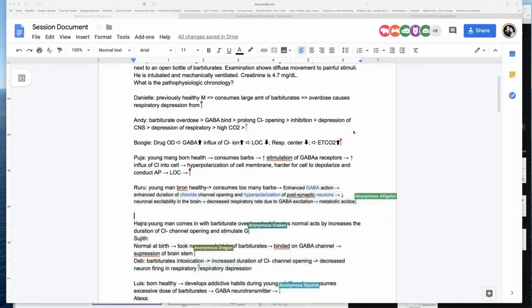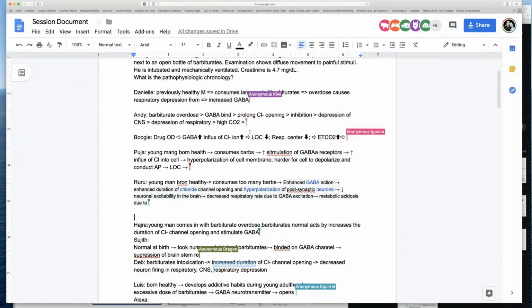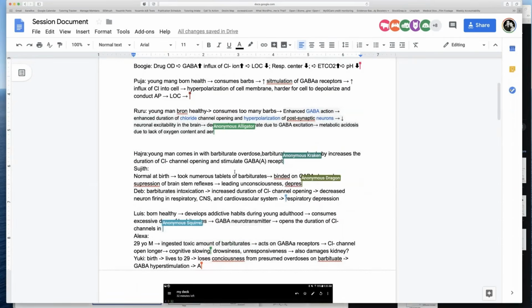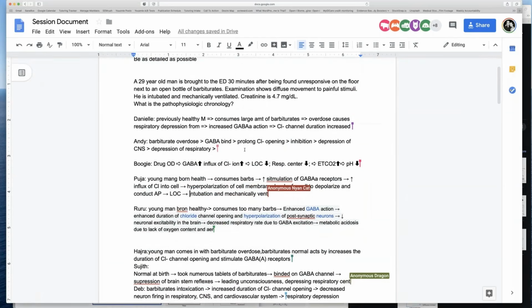So I just want to point out, I still remember when I was a medical student, we had a question like this on the test. No one knew the answer. And even afterwards, no one really understood why. Glancing through this, you all got to the fact that he took barbiturates, but I don't think any of you got the reason why.